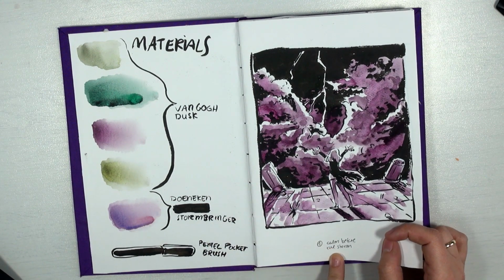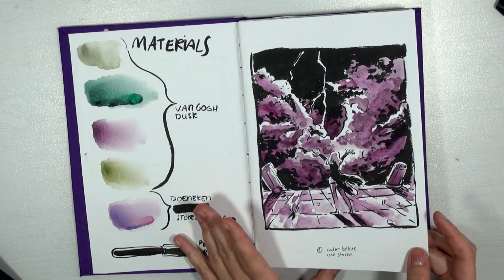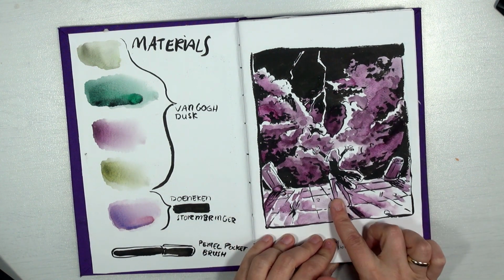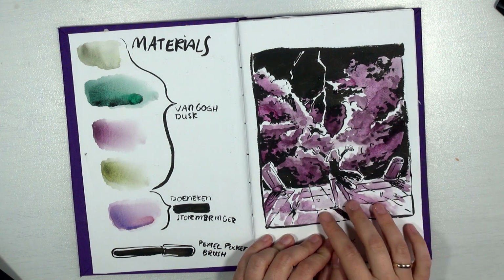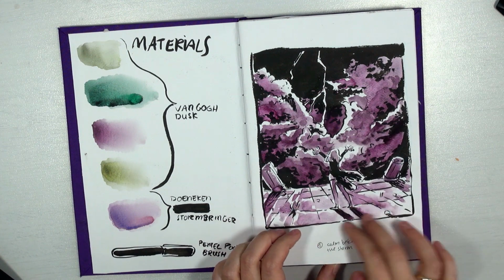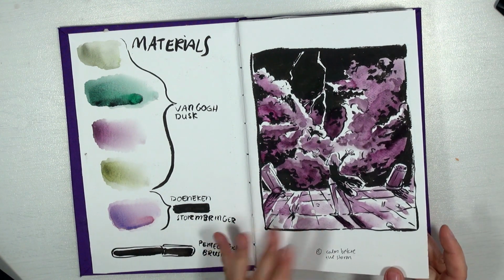So this first one is called Calm Before the Storm. Again, the prompts are made by myself, so I had it a bit easier to come up with something, because I already had an idea when I came up with them. Logically, kind of, I don't know if it makes sense. So here we have a girl standing in front of a thunderstorm that's approaching her. That's because it's calm over here before this storm approaches. I don't know if it comes across the way I intended it.